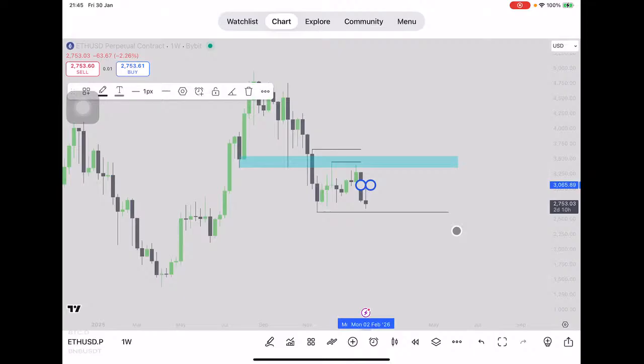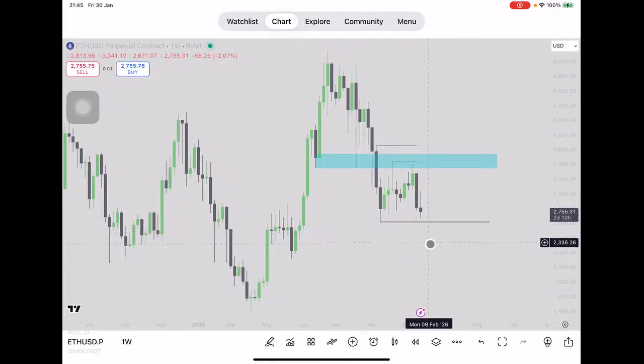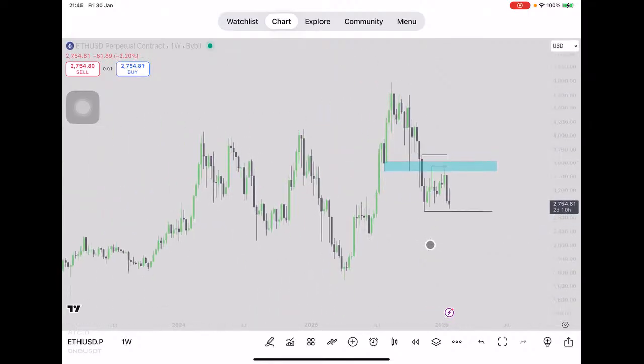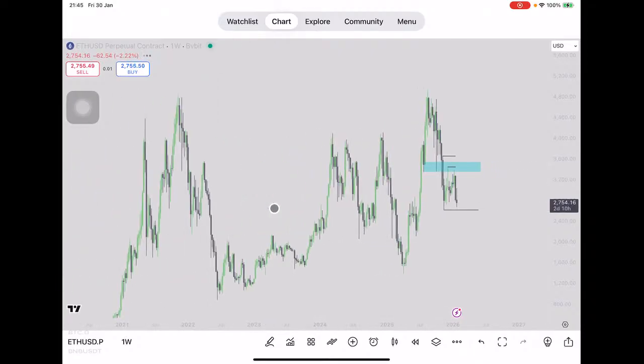Let's see, what's ETH gonna do? So let's just talk about ETH real quick, right? What happened here was, at least for me, the way I've been watching it for all of '25 and '24, was that you had this range that dates back a really long time, as you can see over here, right?